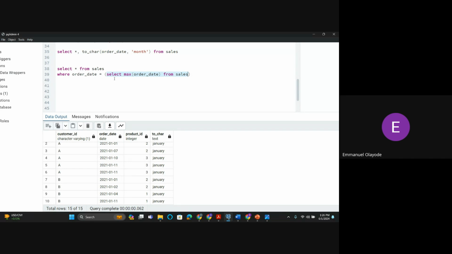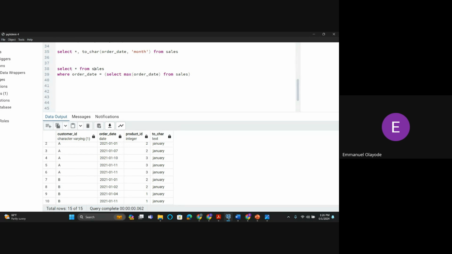The reason we do that is because we want the query inside the bracket to be given preference, just like BODMAS, where the bracket comes first. It runs the query inside the bracket before it runs the main query. The result of the main query is dependent on the one inside the bracket. Without the result of this subquery, we can't get the result of the main one. It's used for retrieving or filtering the main query.